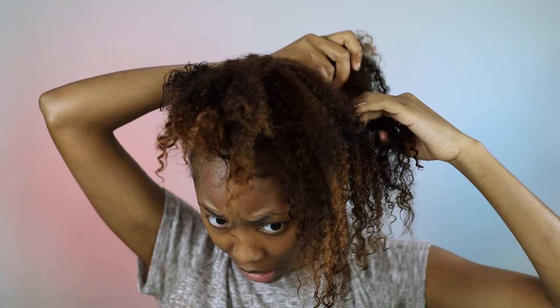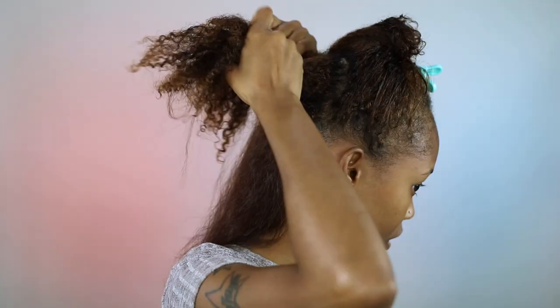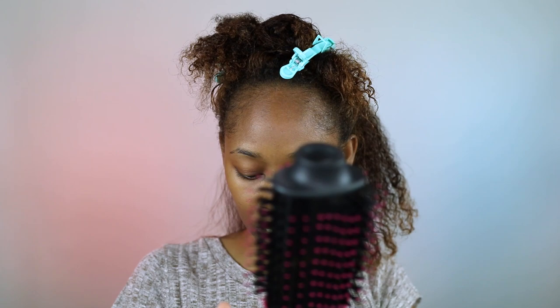So we're going on to the next section — let's see how this progresses. Make sure you're doing this section by section. I will say, obviously you can tell that my hair is very much straight and I didn't have to continue going through it too much. That cool setting wasn't for me. Make sure you take this in two sections, parted, and then work like that so it's not too much hair at one time. I use my detangling brush to get some of my curls detangled, but in this case my hair isn't tangled. Make sure you go all the way to the end — that's how you're gonna get the heat set.